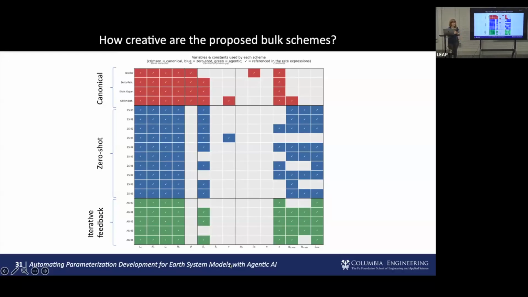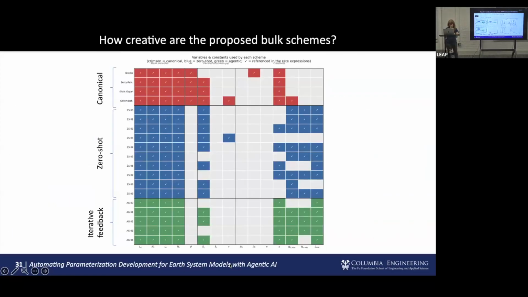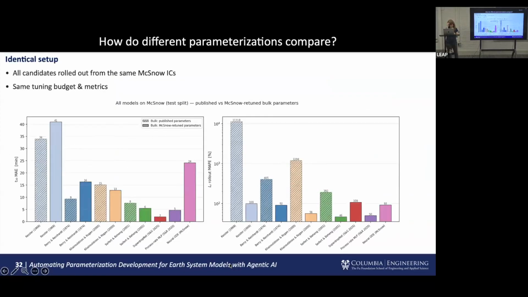Thanks, Kara. Super interesting. Following up on Andrew's question, I'm wondering, when you were showing all the comparisons against different schemes and the retuning, in any of those schemes, did you leverage in the loss functions or in the refitting of parameters any of the emergent properties of these dynamical systems that is enabled by this auto-differentiability? Is this T10 metric tuned at all, or is that just an emergent property or testing independent?